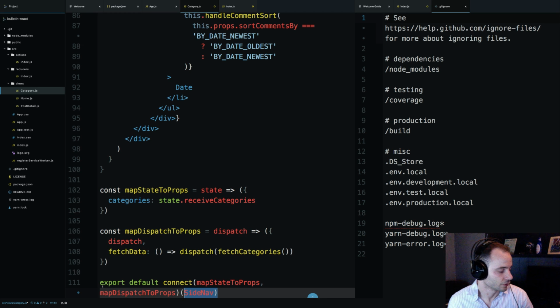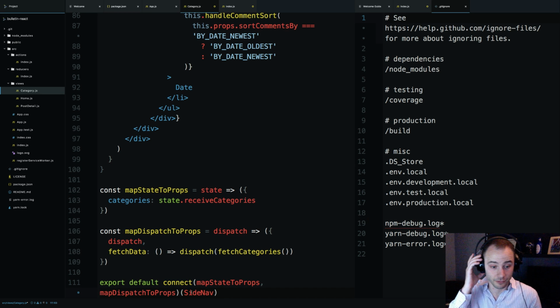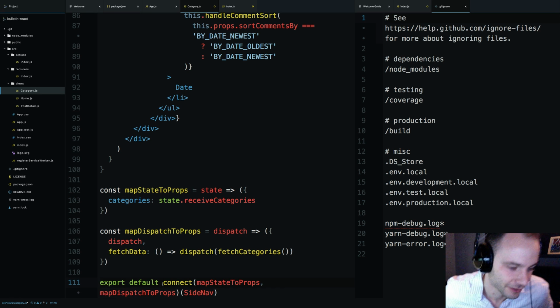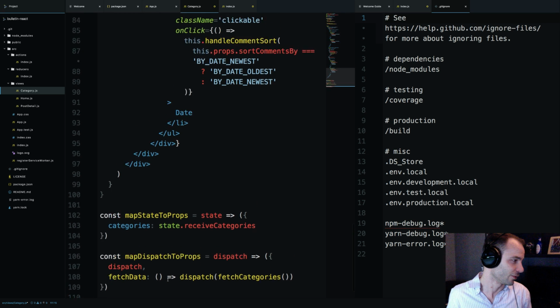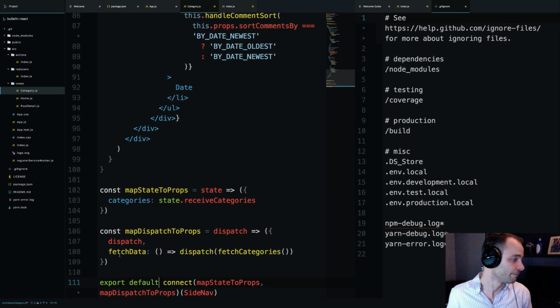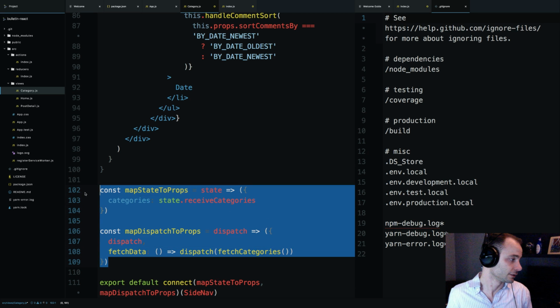And then, we're not just normally exporting our component, which in this case I just copied side nav from another project, but we're using connect first, and then we have the side nav there, which there's a name for this. Oh, it's called currying. So when you do it like this, it's called currying. I'm not going to attempt to explain currying because it's a new concept for me that I just learned within the last month. But that's what it's called if you want to look it up and figure out more about what's going on here. So for now, I'm going to get rid of this because we don't need it.